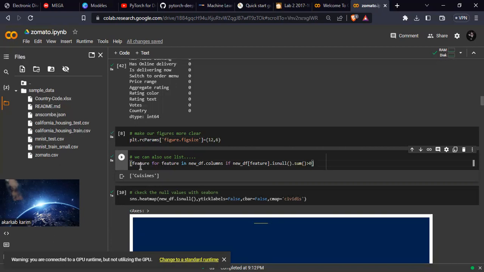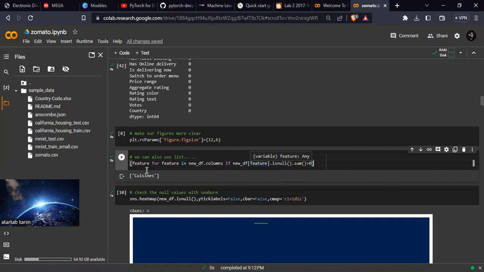I create a variable called feature, for feature in new df dot columns. Feature means the variable I use to iterate over the columns of my data frame. And I verify this condition: if new df feature isnull sum is more than 0, I put it inside my list.